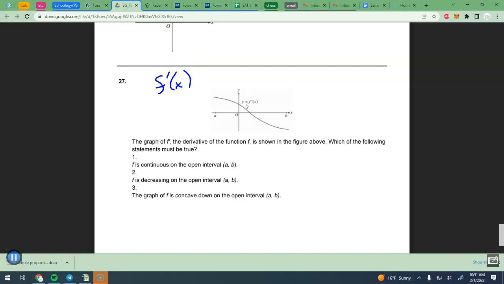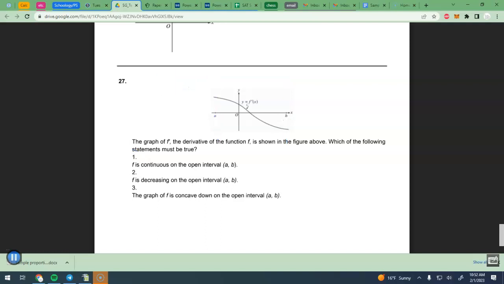Like that's a requirement to be able to take the derivative. We clearly have the derivative for that entire thing, so it must have been continuous to begin with. Does that make sense? You can't take the derivative unless it's continuous. Well, I see the derivative, so therefore it must have been continuous. So that's true. And it doesn't say anything about to the left or right of A and B. It's just saying between there and there. So just in this little spot here, we know it's continuous because I can see that the derivative exists that whole time.